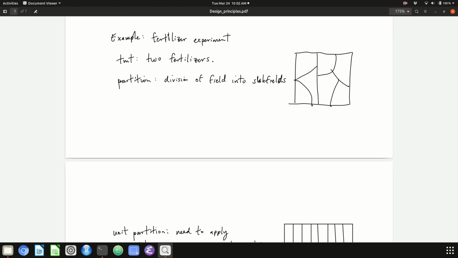Okay, so the experimental material is going to be the field. This is the thing that you're going to apply treatments to, and it's going to produce something, a crop that you're going to measure the yield of. So a partition is a division of the experimental material into groups. A partition in this example would be a division of the field into subfields. And so this is the picture on the right. In each of these subfields, you might imagine applying a different fertilizer treatment. So you might do old, new, and so on and so forth.